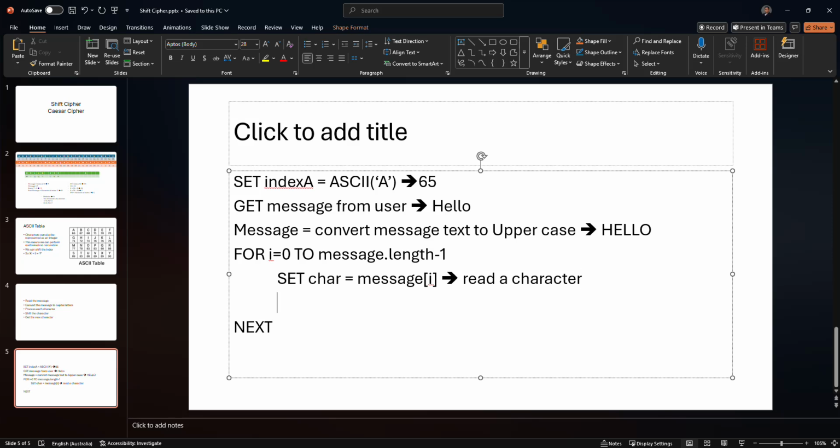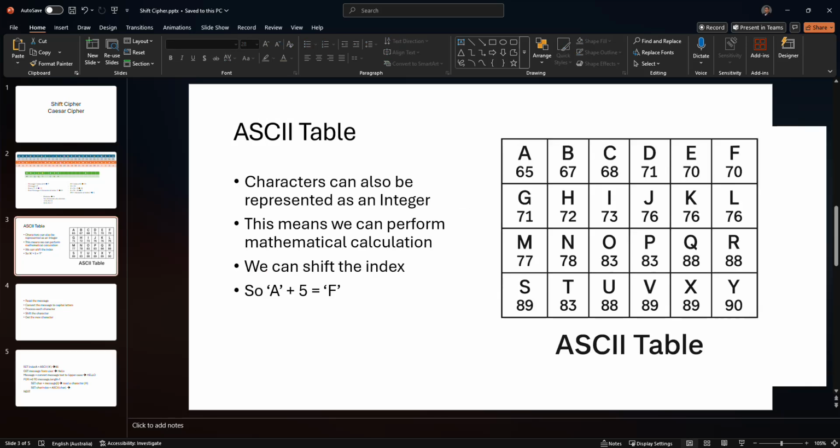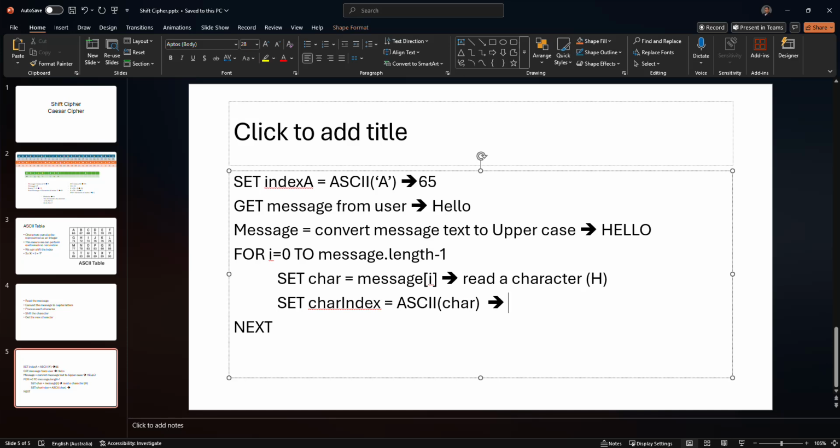And then we can do set character index equals ASCII. So this reads a character, for example H, and then gets us the ASCII of H, which is 72, right?